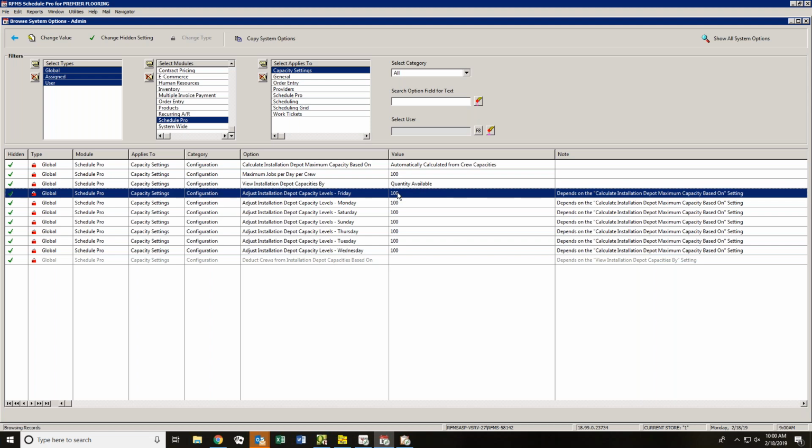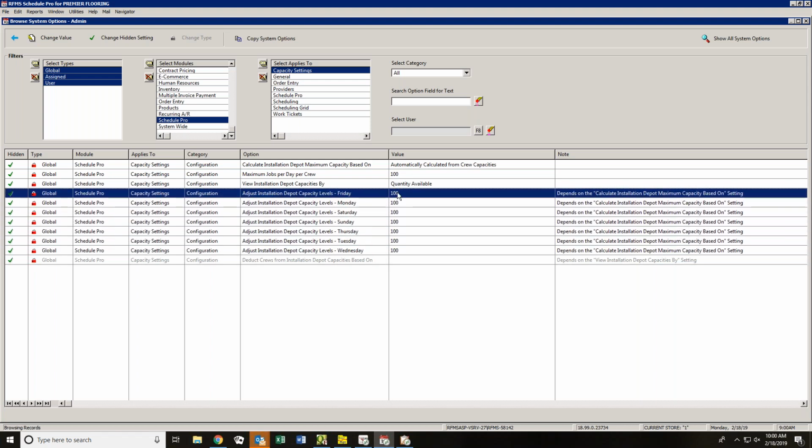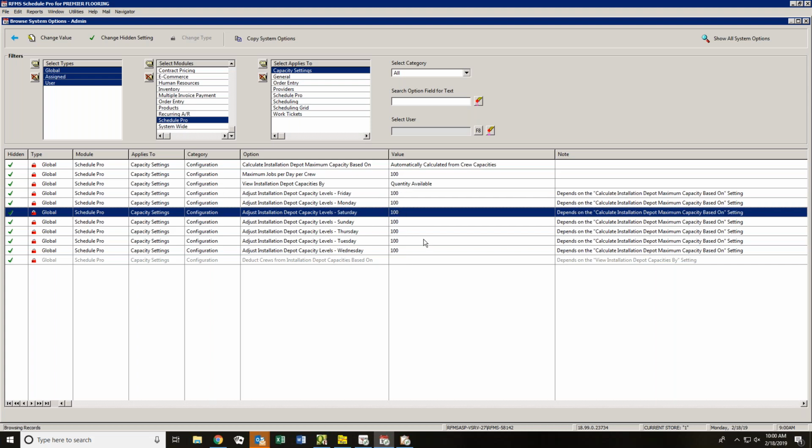And then these other ones here are basically the percentage of that quantity that you're going to see on the grid. So for each day of the week, it gives you the option to either see the full capacity or a buffered capacity on any given day. Most of the time, Monday through Friday, we leave those at 100%. Sometimes on Saturday, we scale it back to like 50% or 80%.